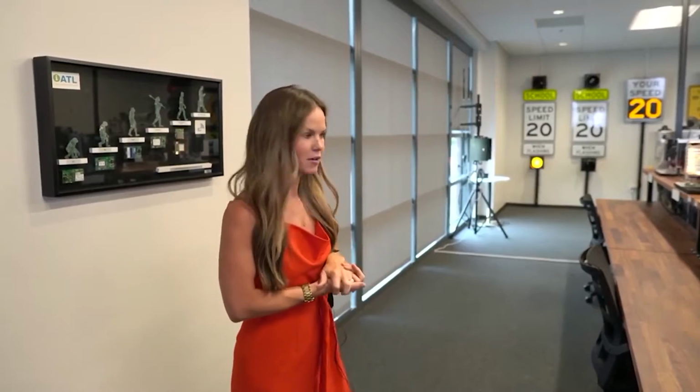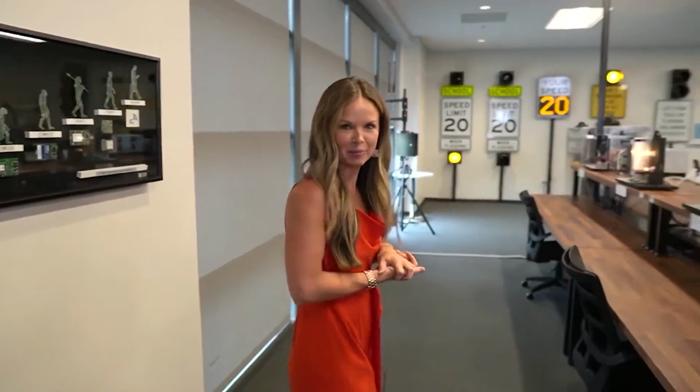So not only do we have this space where we're in the lab and it's protected and safe, we're in the middle of Alpharetta, where we've got, Peter, 120 some odd intersections actually connected with this technology. So we see it here in the lab. We can then get in the car and hit the streets and see it in real life. So it's a pretty amazing place for us.